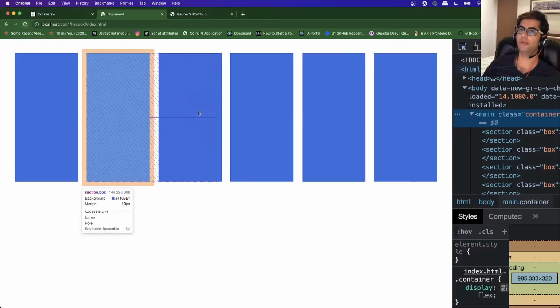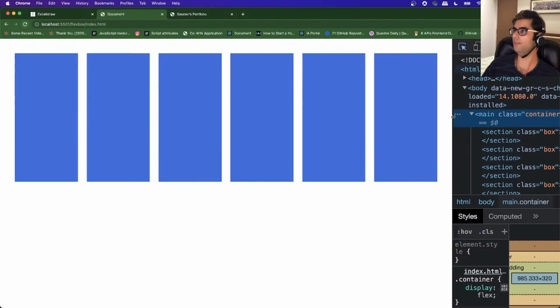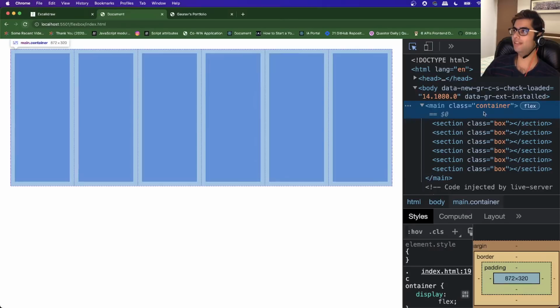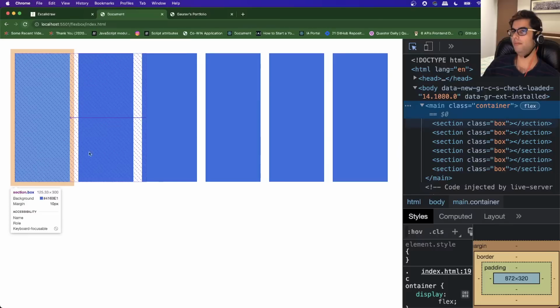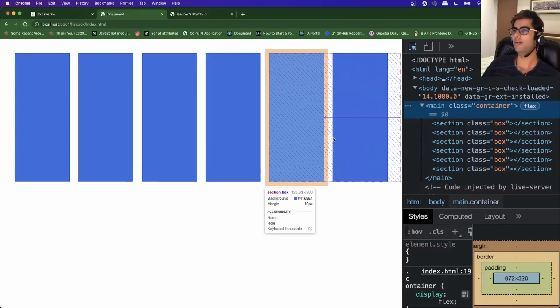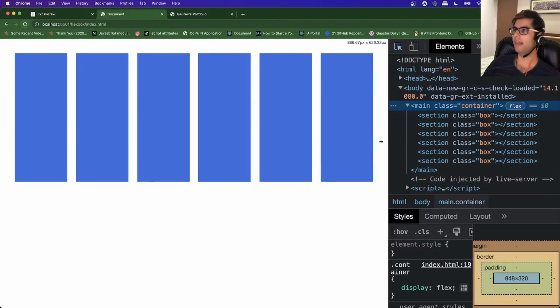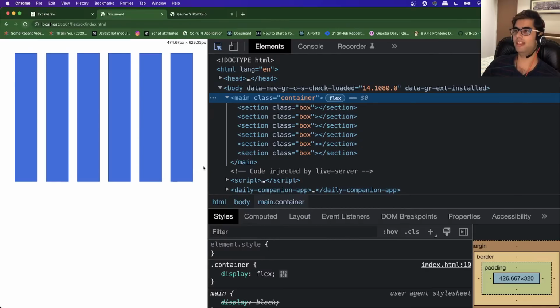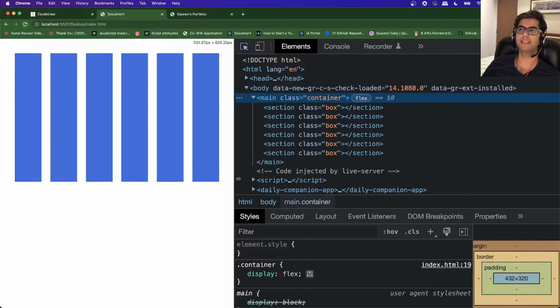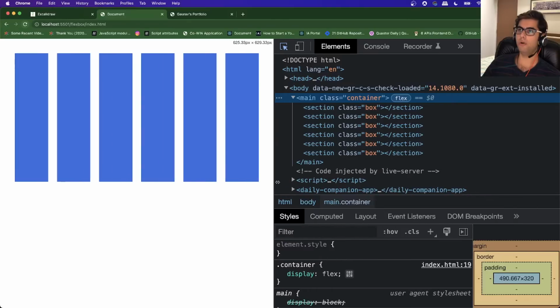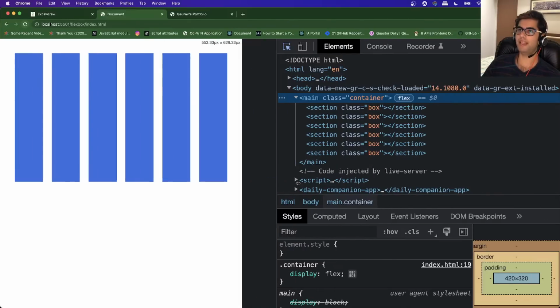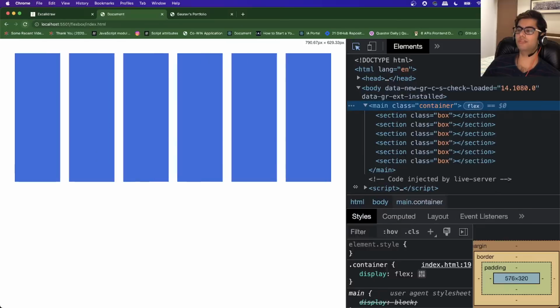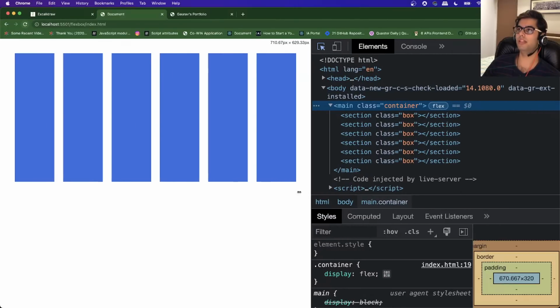Horizontally, this is known as a row. By default, all the items inside this container, which has the display set to flex, are arranged horizontally. As we shrink the screen size, it is adjusting the width of those elements. So it's basically the flexible box layout. According to the space which is available, it will automatically adjust the width of the items within that element.